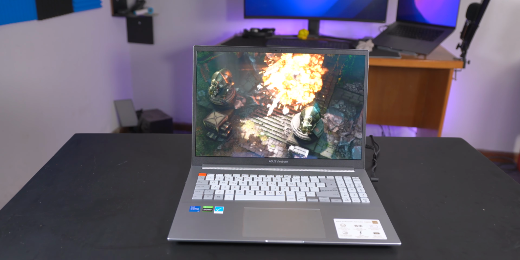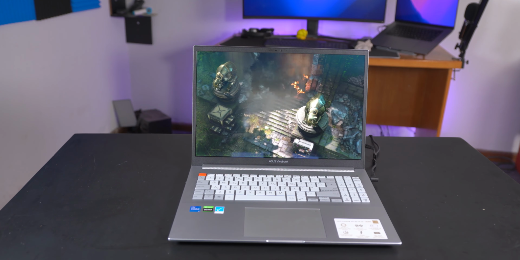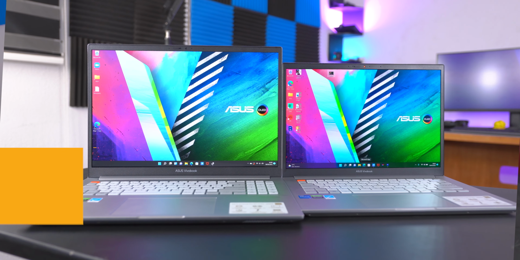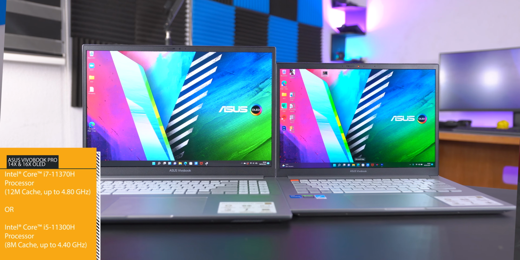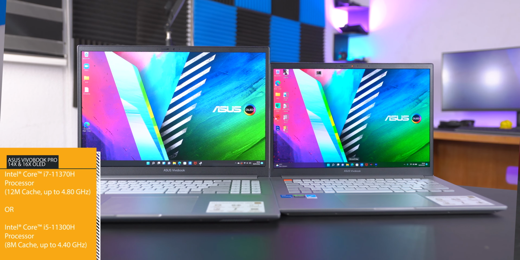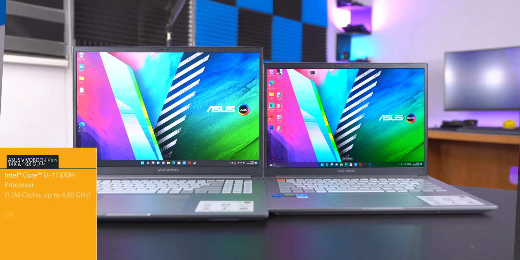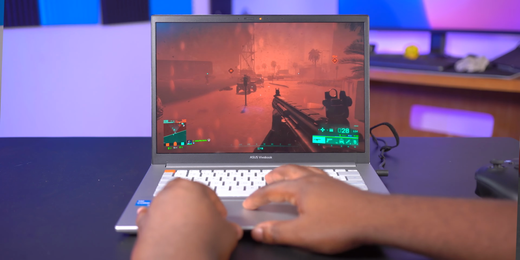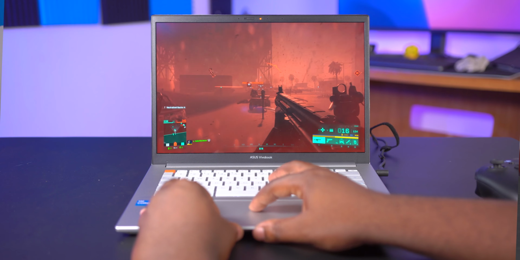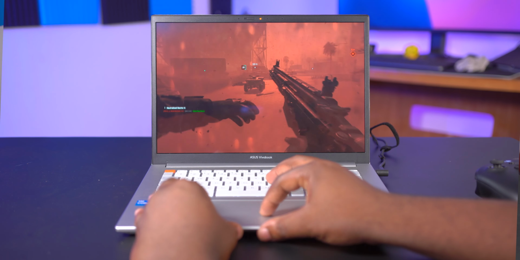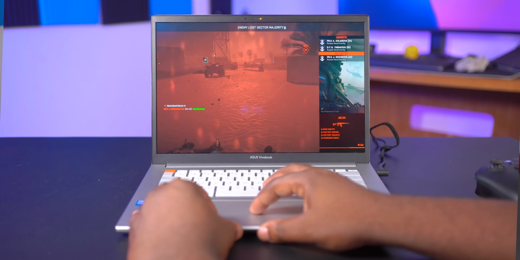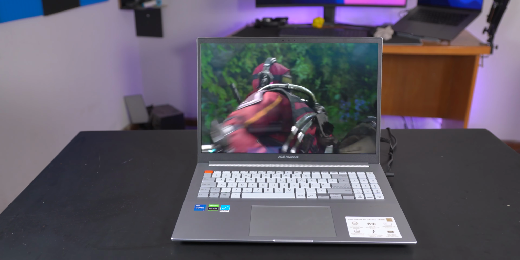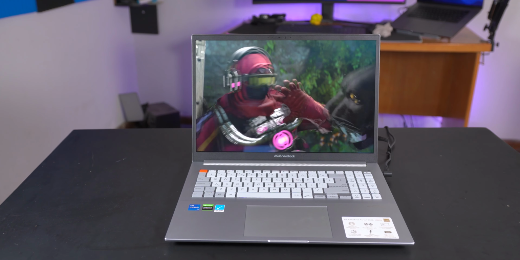When it comes to performance, you get slightly more boost with the 16X OLED. Both laptops come with the Intel Core i7-11370H processor or the Intel Core i5-11300H processor. With the 16X OLED, it gets a 50W dynamic boost, while the 14X OLED gets a 40W dynamic boost. But then again, is the performance difference large? Well, not really. So when it comes to performance and you want the best, the Asus Vivobook Pro 16X OLED is slightly better.